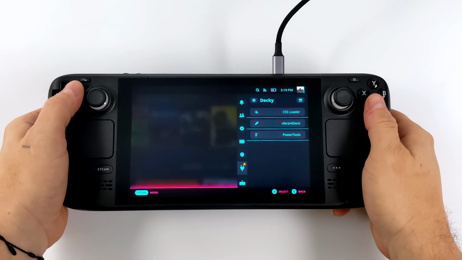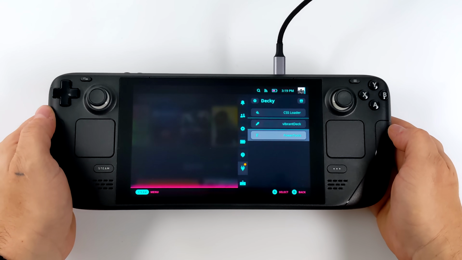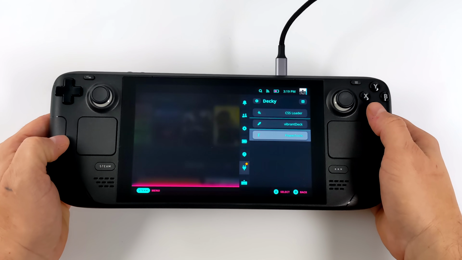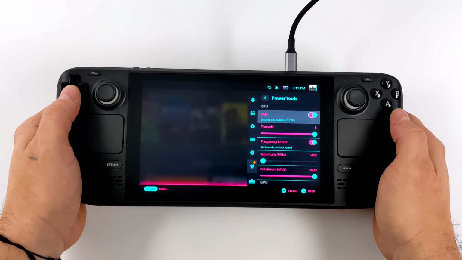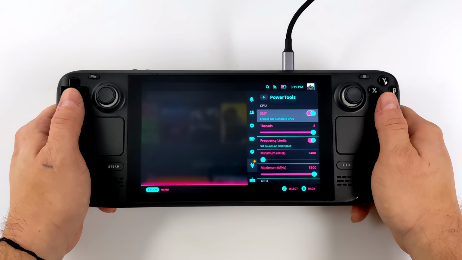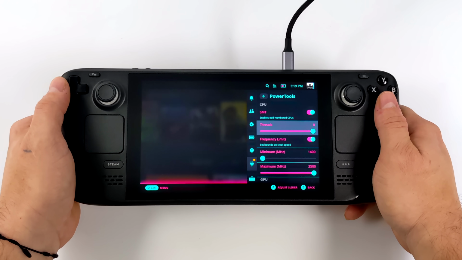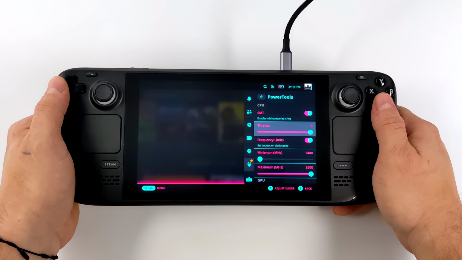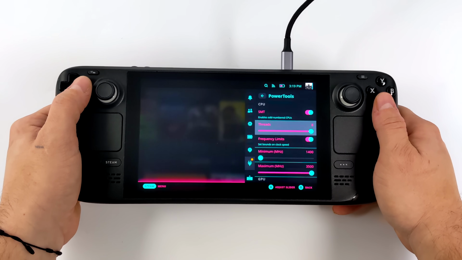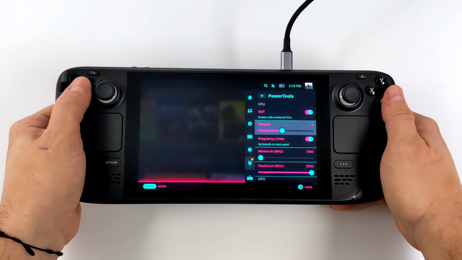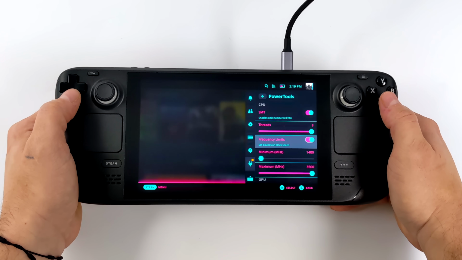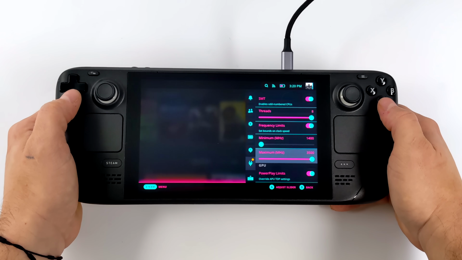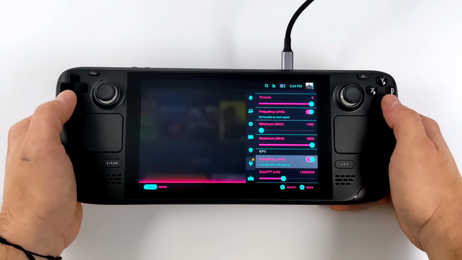And the final one we installed here was Power Tools. Now this really isn't for the faint of heart, but it will give us better battery life, and in some cases we can actually get better performance out of the Steam Deck by using a tool like this. We can disable SMT from up top, and remember, we've got 4 cores and 8 threads. And when it comes to thread count here, a lot of these indie games really aren't going to utilize those, so you can actually totally disable them using that SMT, or you could just lower them. So instead of going with 8 threads, we could go with 4 threads or even 2 threads.